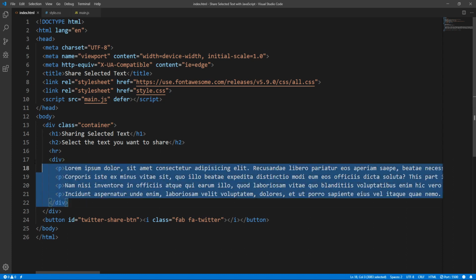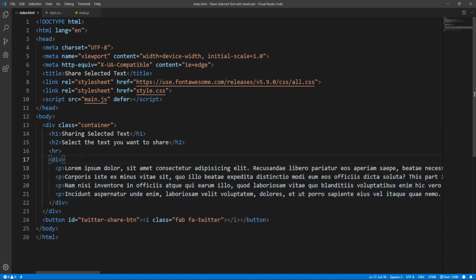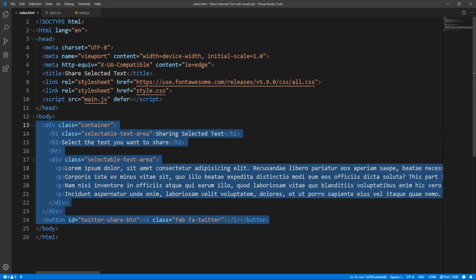Now, for this example, let's set this part to be a valid selectable text area as well as the H1 heading. For this purpose, we will add the selectable text area class to each element we want to set as selectable text area. Notice that we didn't use this class in CSS styling, it will only be used in JavaScript, and some people prefer somehow distinguishing pure JavaScript classes, perhaps by adding a JS prefix. Just a matter of preference. You choose your style and try to be consistent. And I think we are set. Let's move on to JavaScript.